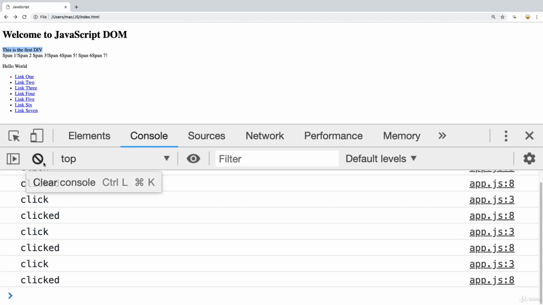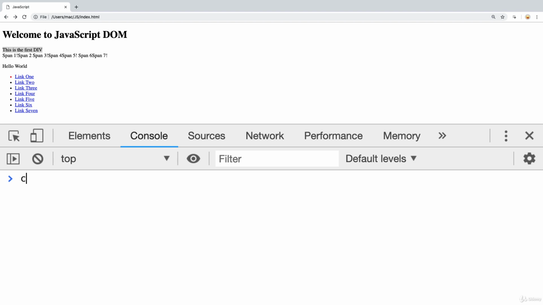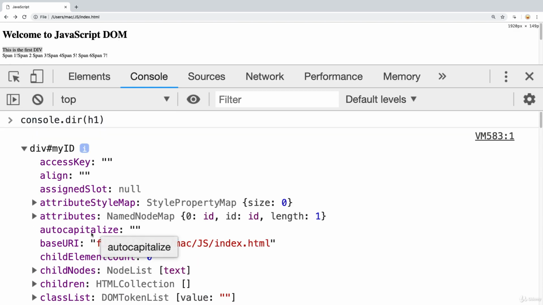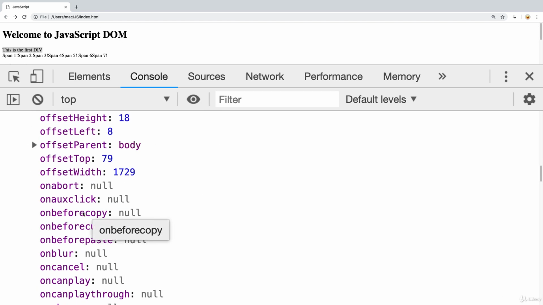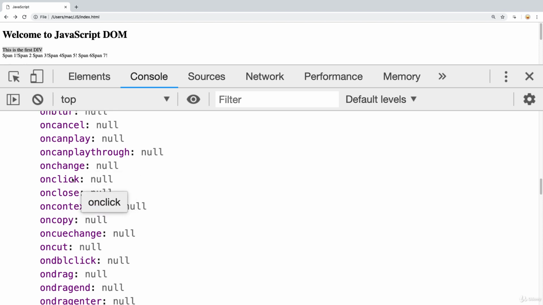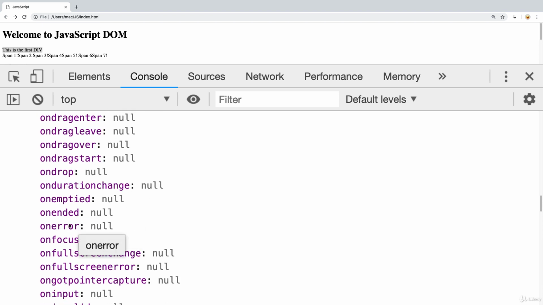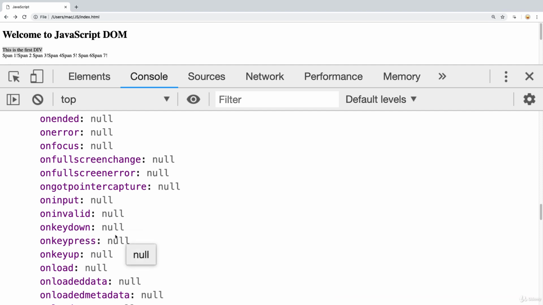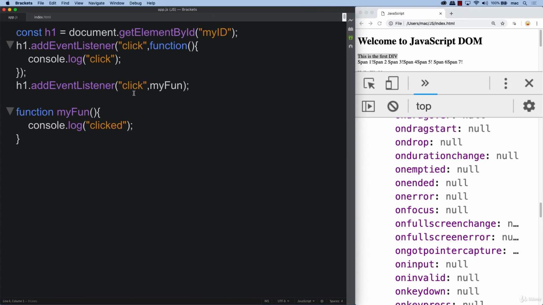Let's take a closer look at that object. When you do the console directory of the H1 object and open it, you can see within the console options for different events. These are all the different types of events that we can have. We can have clicks, change, double clicks, key downs, key presses. Notice as well, when you add in the function, that we're not invoking the function, because it's expecting a function parameter. That's why we've got the function in there as an anonymous function, or we can call to a named function.